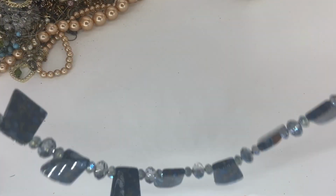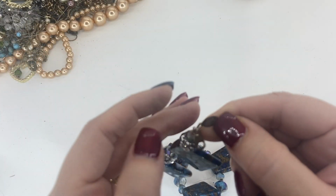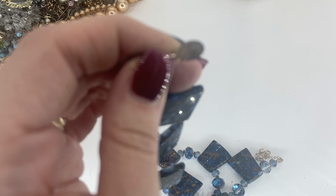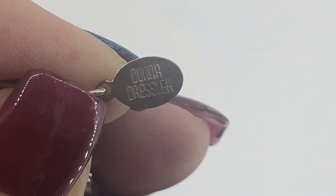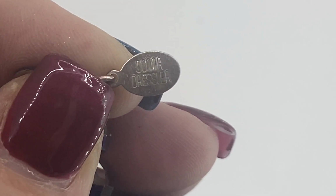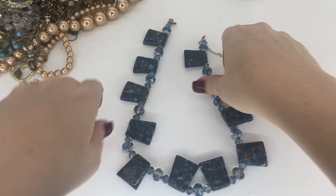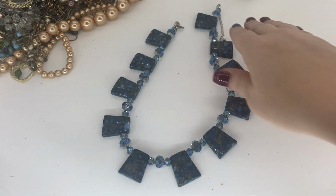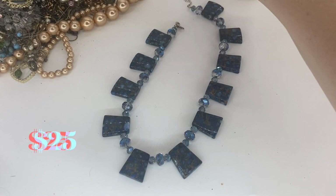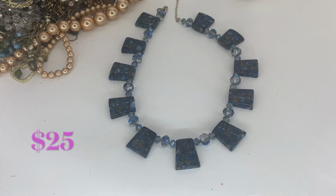All right, and oh, there's a mark on it too. Let's see what this maker says. It is Donna Dressler. I don't know Donna, but I'm loving her jewelry. Really, really pretty piece. So I'm gonna look her up and put a price on the screen for this piece. It is really neat though. I think that is something special.